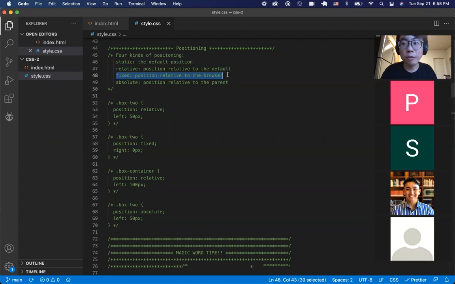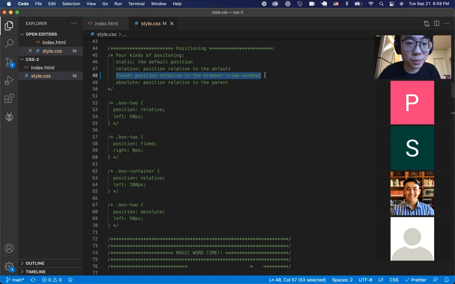We also have fixed. Fixed is position relative to the browser, or should I say the view window, to be precise. If you use position fixed and then left 0 pixels, you will see the element just boom, and stick to the left of the browser.